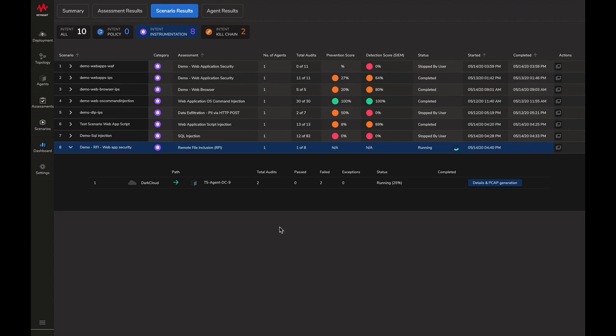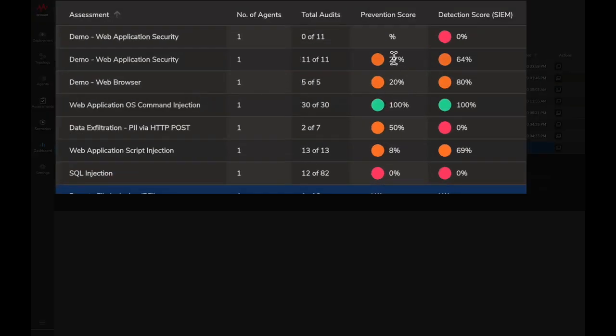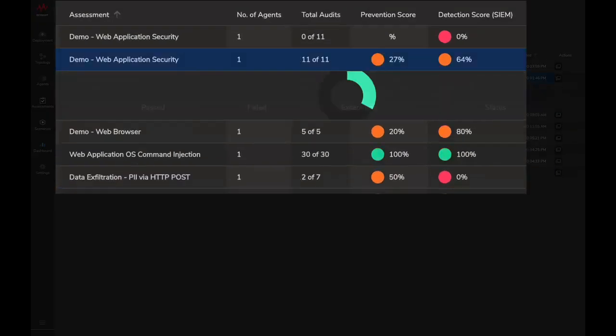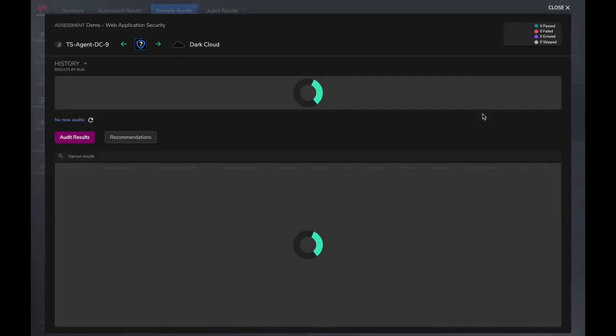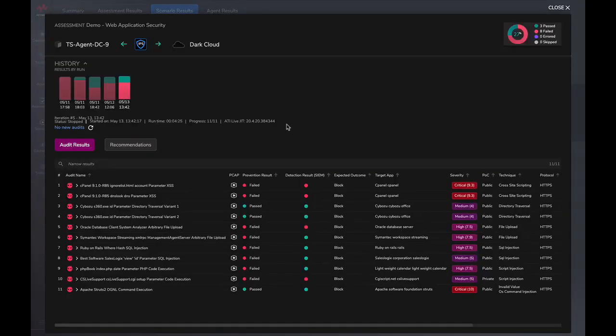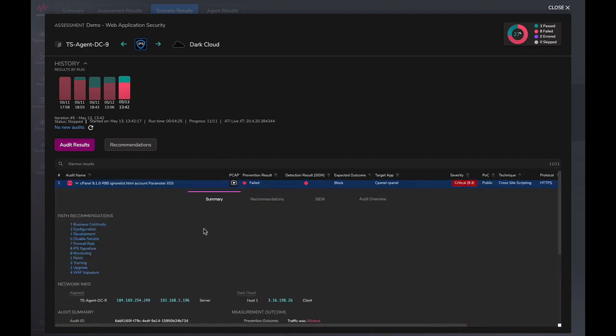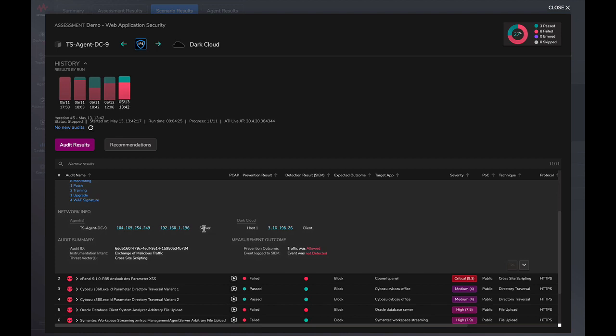So as this is running, you can see above all of the different assessments that we have been running, how they have been doing over time, and I can always go in and actually get more details of that. And you can generate the PCAP from those. You can, again, dive into more granularity of what actually happened overall.